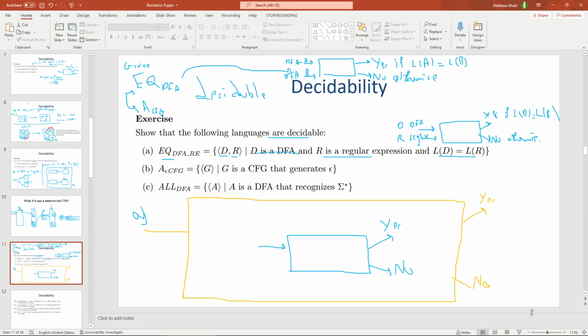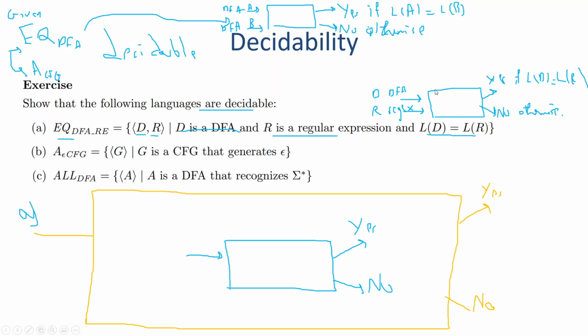So let's see this in action. Now remember, you see this blue part here with the D and the rejects? This is what we're trying to reach. So this technically will be the orange part. In the middle is what you have as given, that you're going to be using as building blocks. So in this scenario, we want to use EQ DFA. What does it say? It'll take a DFA-A, DFA-B, and we're saying yes if they have the same language. How could I use this to solve the bigger problem? What's the bigger problem? It's this.